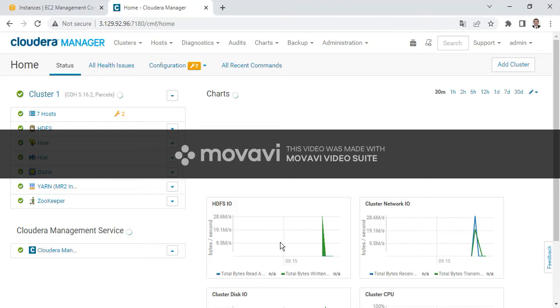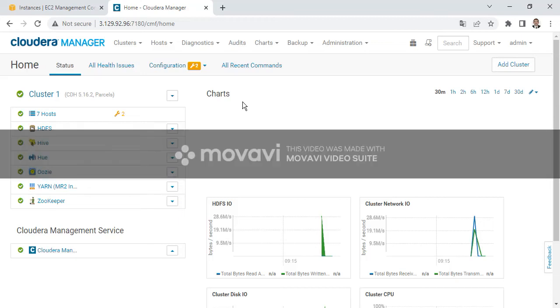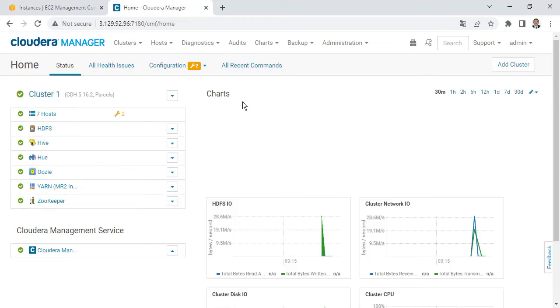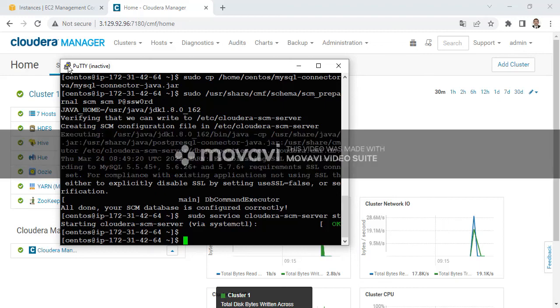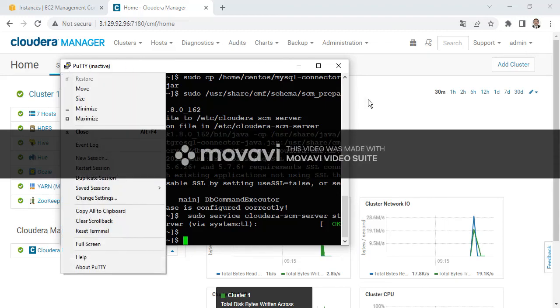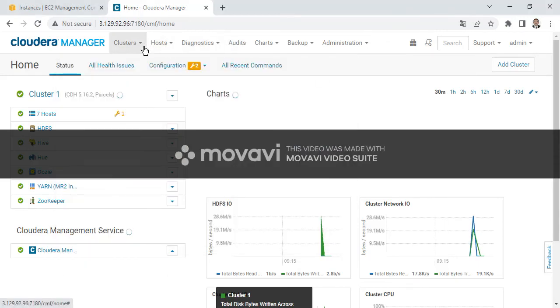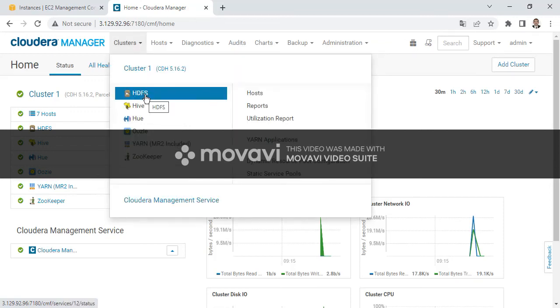Okay, then we'll try to do some of the day-to-day activities based on this. Okay, we'll see here, that is cluster HDFS.